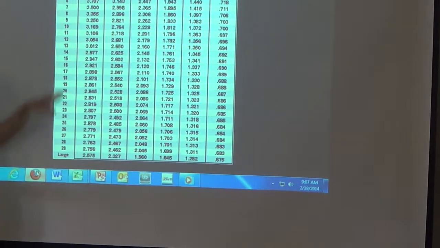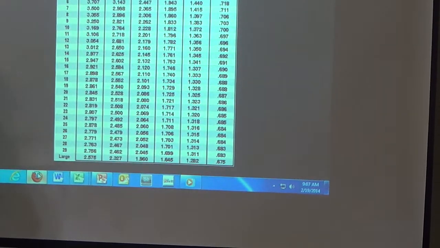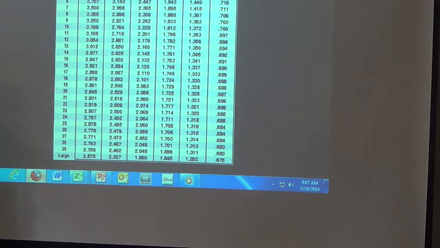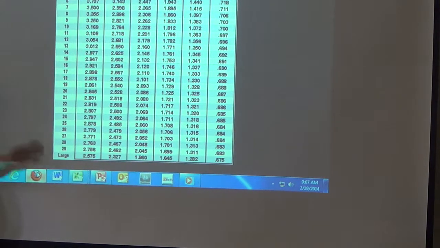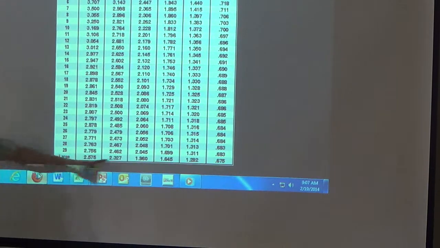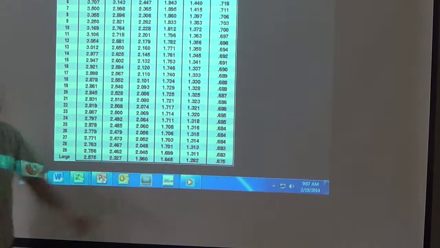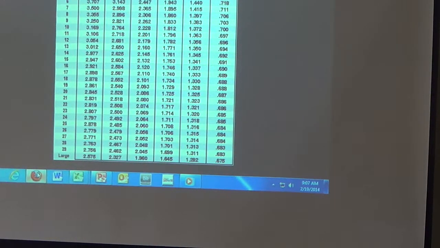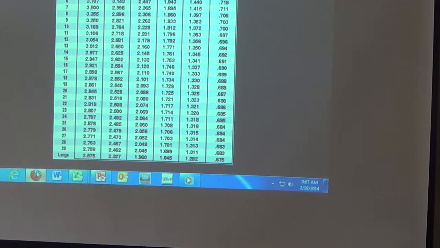Now, I've seen other t-tables that do go up higher, to 100, and 200, and 300, but none of them go from 1 up to, say, 5,000 by 1s. They all have gaps like this, which means very often you can't find the exact t-value that you need to demarcate that 5%. Does that make sense? So when it says large, it actually just uses the t-test statistic. That might not be correct depending on how large is. That's why I stopped making students do t-tests manually.